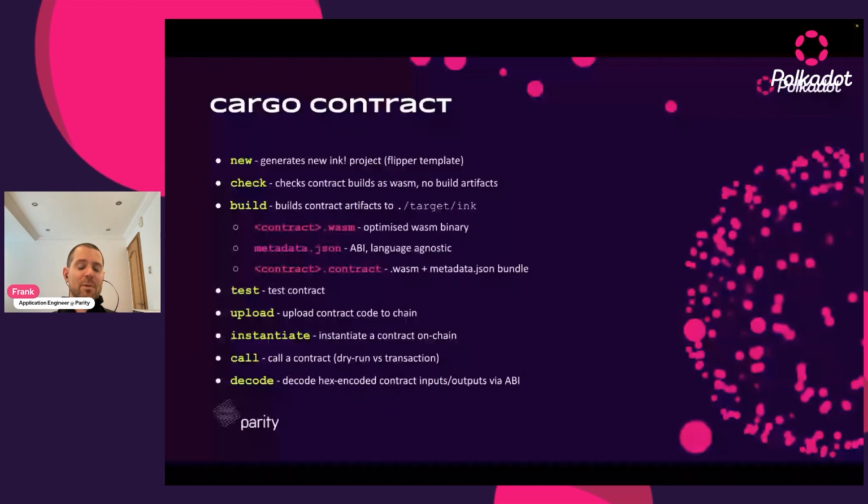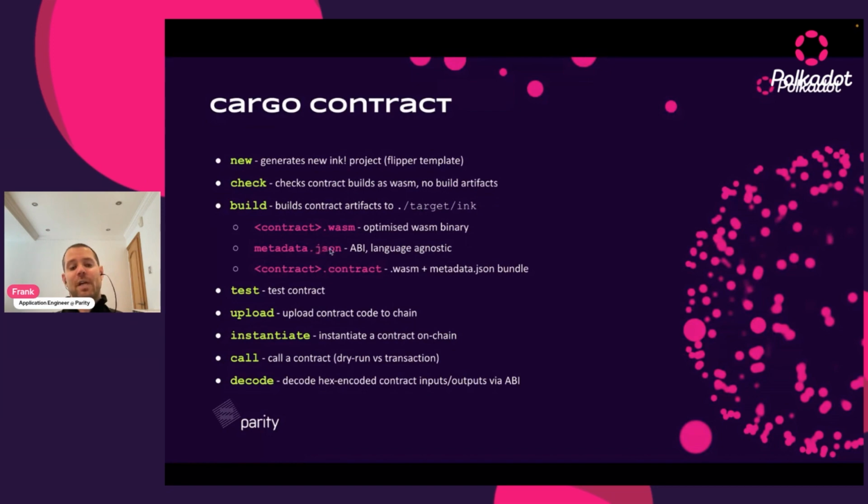We've then got the build subcommand, and that does indeed output different artifacts into the target ink subdirectory. There are three different flavors there. There's the .wasm, which is the optimized WASM binary, so your contract compiled to WASM bytecode. We've then got the metadata.json file, which is the ABI or application binary interface, and that's language agnostic.